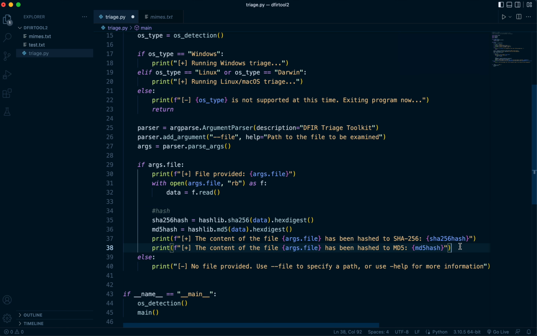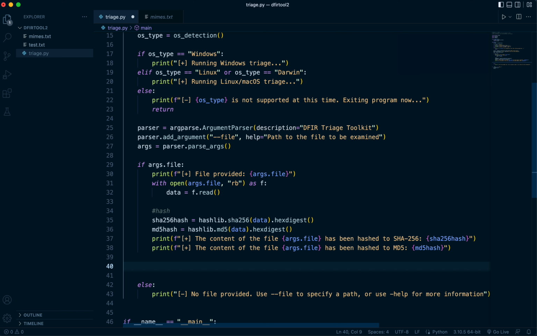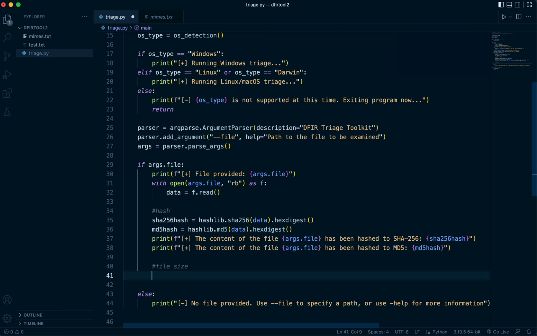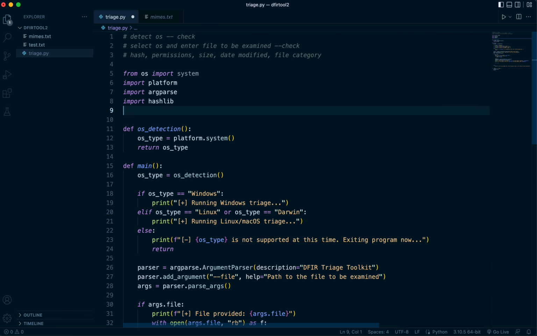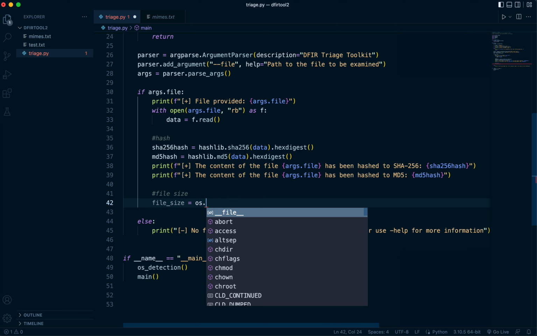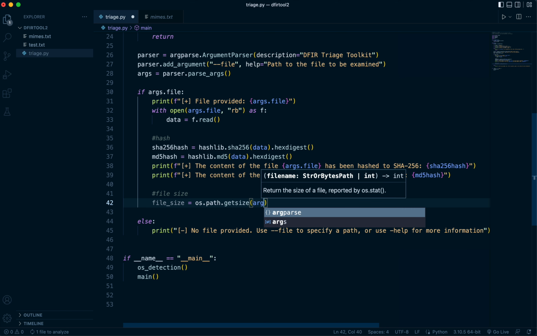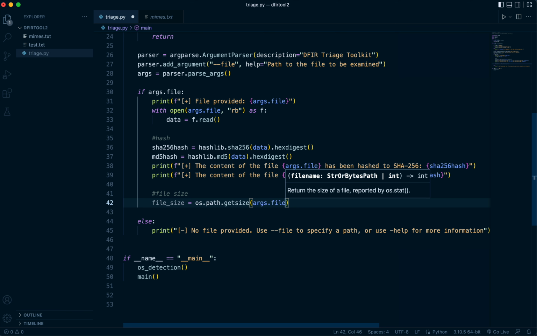The next one is going to be about the file size. And as you can see, it's quite simple. So file size. For this, we need to import OS. So import OS. And then we're going to type something like file size equals os.path.getsize and args.file.